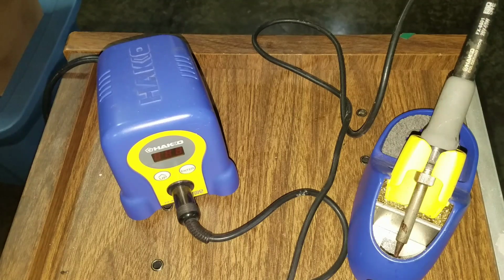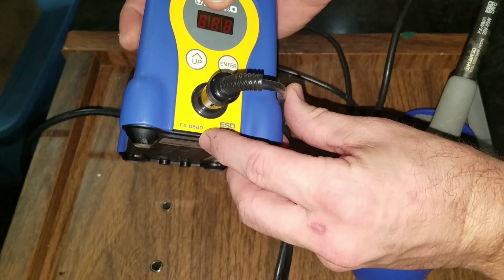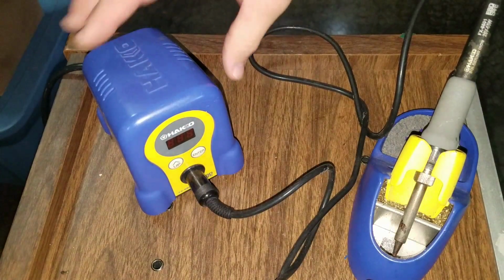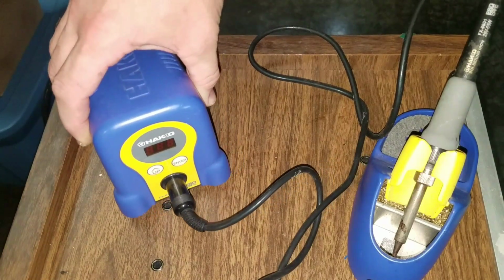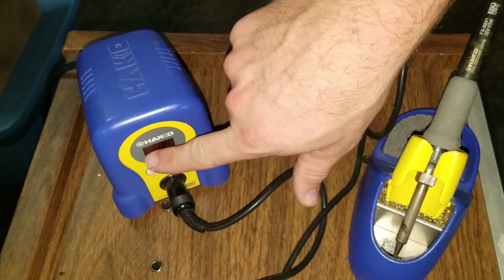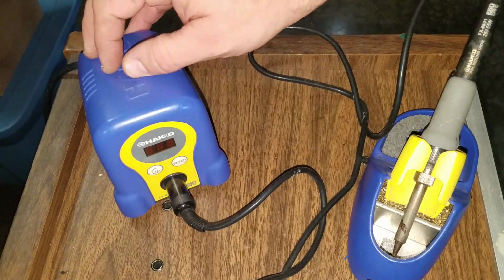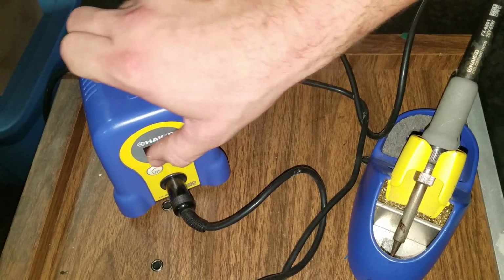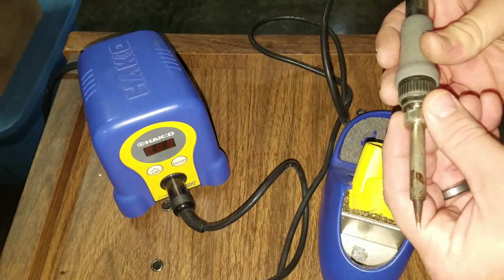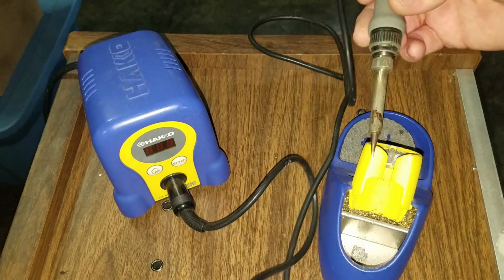This is the first tool I want to highlight. It's my soldering iron, and just so you can see the model here, FX888D, and this is a Hakko. And I've used this for about 3 years. It works very well. It has a nice temperature control. Today I'll be using this at 775. That's the setting I use to solder things back together. It's just slightly over the normal setting of 750 for heat. Here's the tip. Tips can be changed on here, but most of the time I use the chisel style tip.